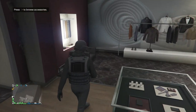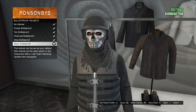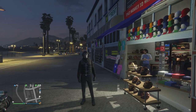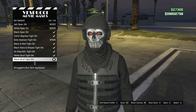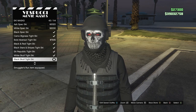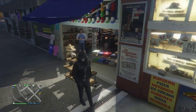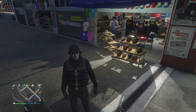Now that you have your accessories, walk over to your hats. When you get to the hats, scroll down to bulletproof helmets, which is on slot 19, and buy the black bulletproof. After you buy the black bulletproof, back out and head to the mask store for this outfit. Once you get to the mask store, walk over to your mask, scroll down to ski masks on slot 19, and look for the black skull tight ski, which is on slot 43. After you equip this mask, it should already combine with your helmet. Go ahead and hit edit saved outfits and save this outfit on whichever slot you want.